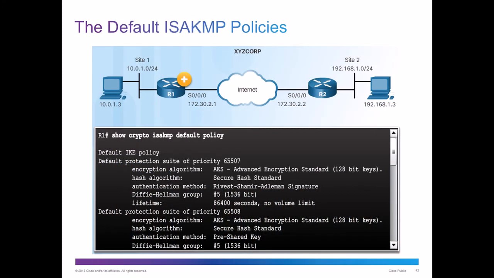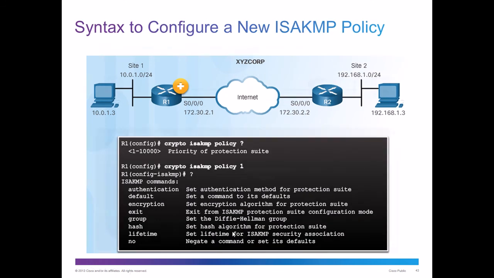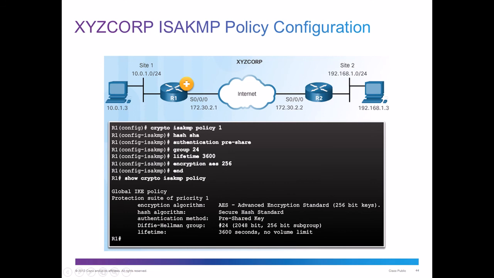All right, so let's take a look at the IPsec policies. If you type in show crypto isakmp default policy, this is going to show you the different priorities, 65501, here are the different priorities and the default priorities. So what you want to do is create the first policy, policy 1, right? And here are your choices. So you can say policy 1, I want authentication, and here's an example that I want you to write down.